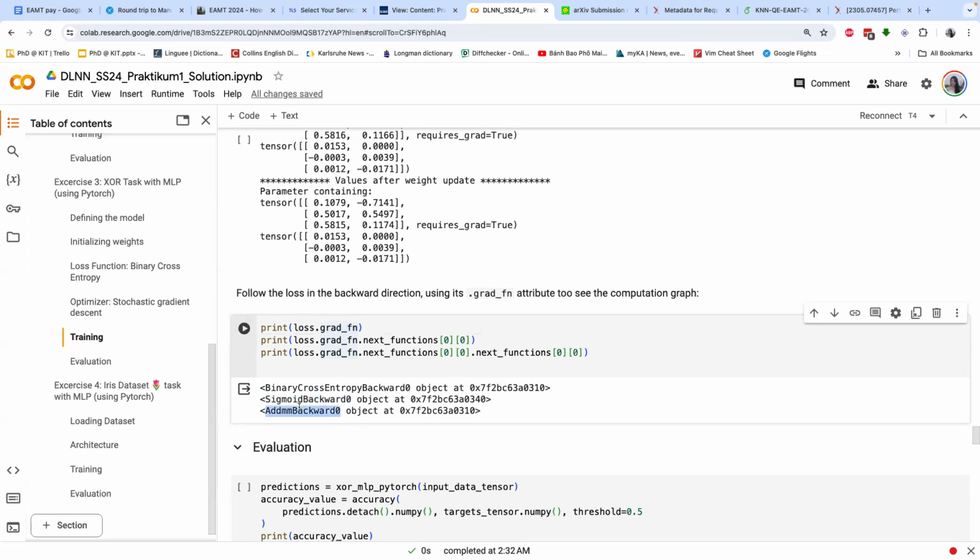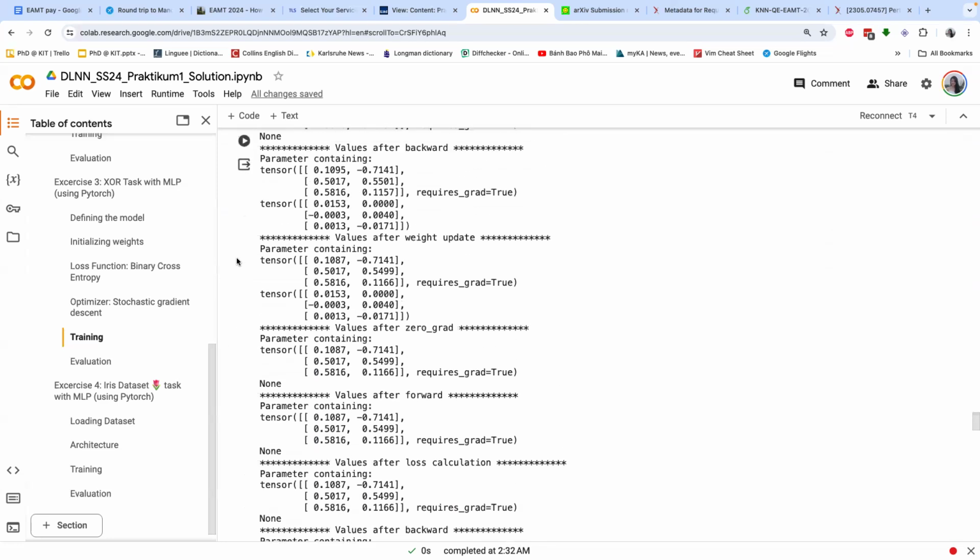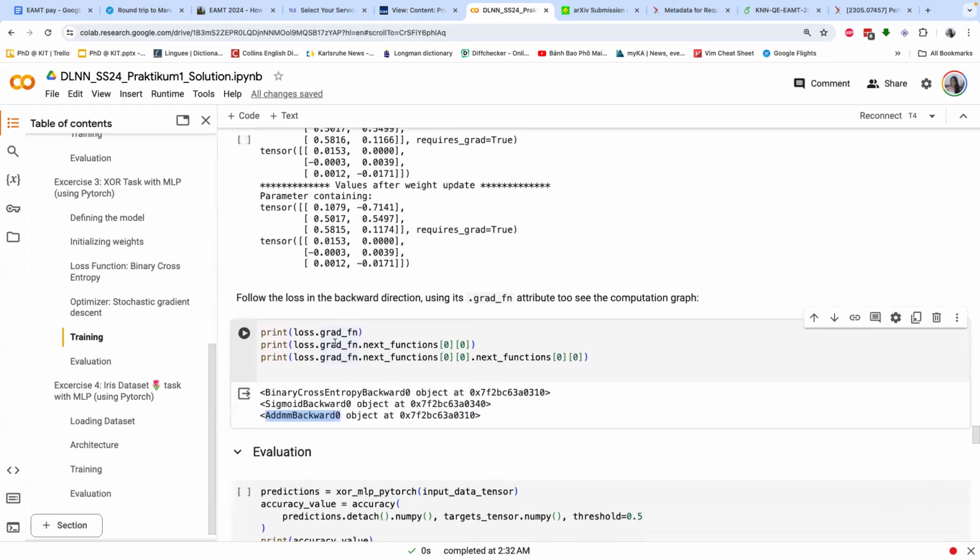And then it was the module. And here, if we go further backward, it wouldn't show anything because we already wrapped all of our linear layers into one module. So this is the furthest you can see. But if you don't wrap it into nn.Sequential, then you would be able to see the whole path of the graph if you do this. But yes, this is just for debugging purposes or for you to understand how everything is calculated.